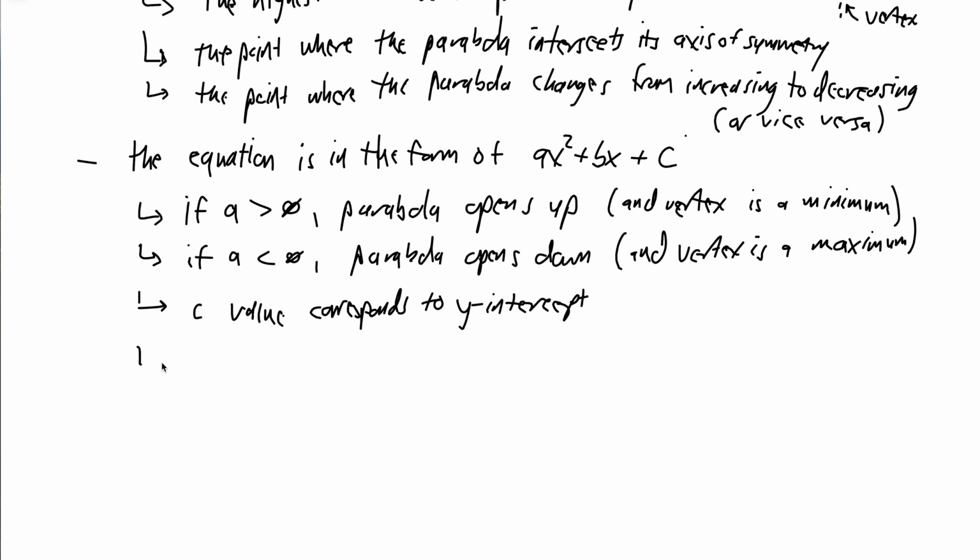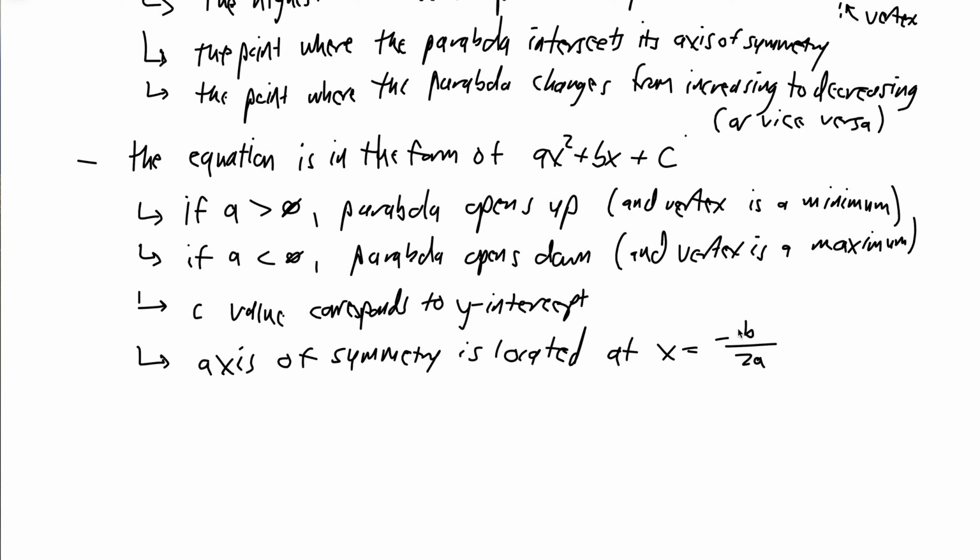We've got a couple other things as well. So let's go back to that axis of symmetry. Our axis of symmetry is going to be located at x equals negative b over 2a. Okay, so the axis of symmetry is going to be located at x equals negative b over 2a. So you figure out what a, b, and c are. Like I said earlier, these are very important values for us. Once we know what each of those are, we can then start to find pieces of the parabola. So here we can find the vertex and technically the axis of symmetry.